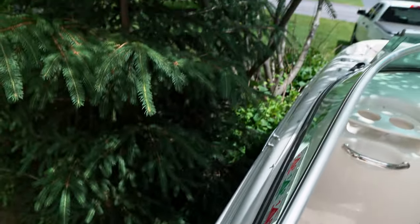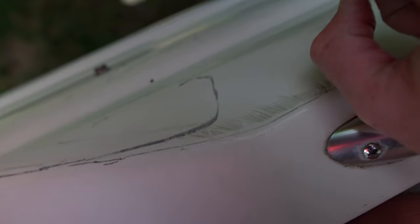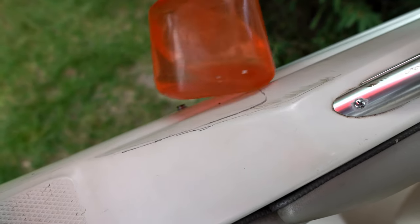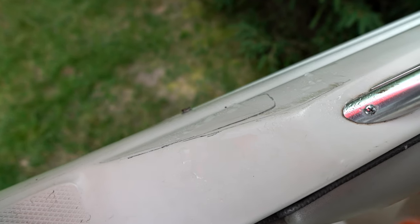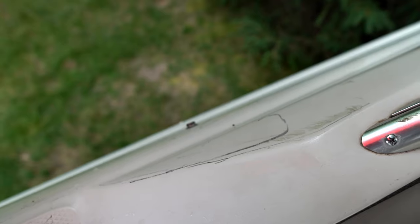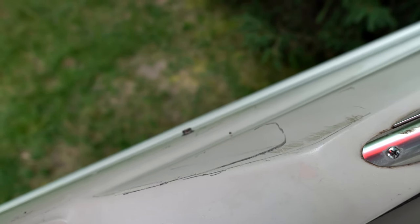You can see these scuffs right here — we have some trees along the side of the boat when we're pulling it out. We cut the branches now but this scuffed it when we were pulling it out. I'm going to spray this with some water and wipe it down with a towel first, just to show you that this won't come off easily. Yeah, that's pretty well in there. If I didn't use one of these erasers the next thing I would probably do is polish it, and if that didn't work I'd wet sand it.